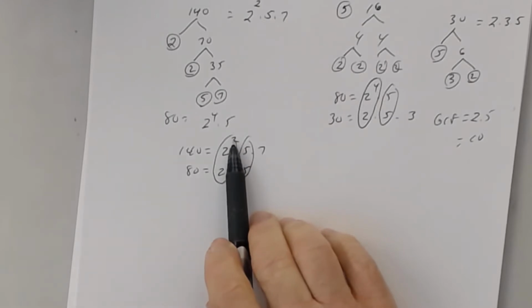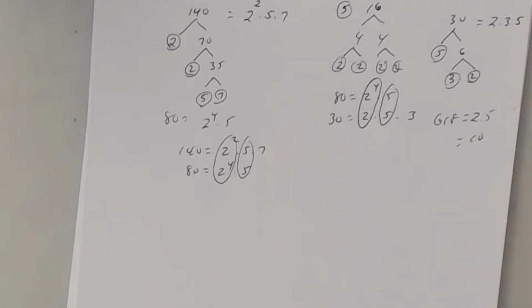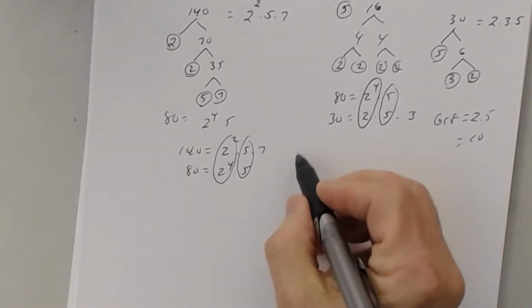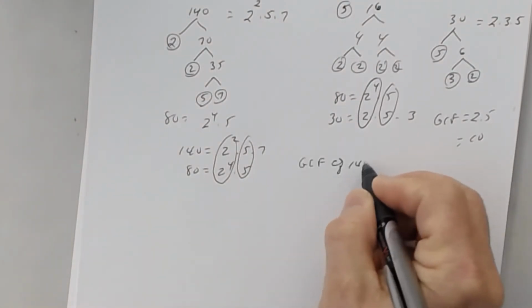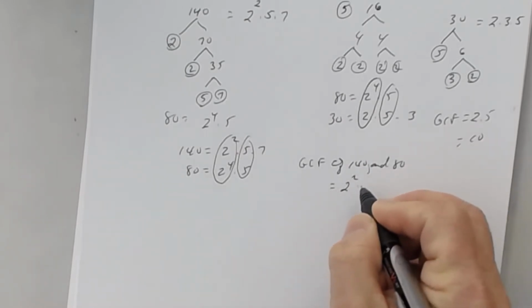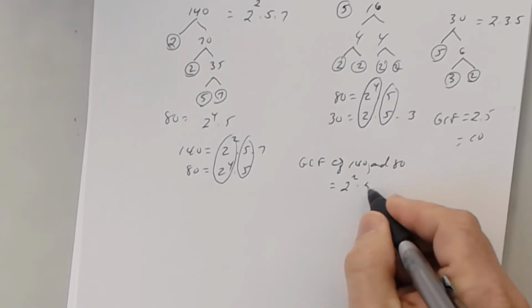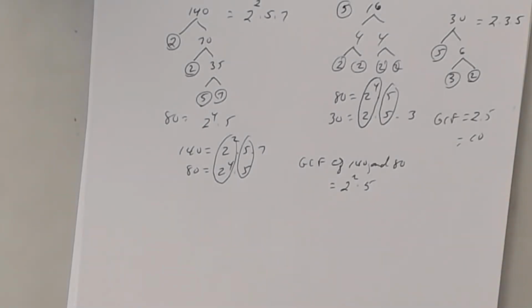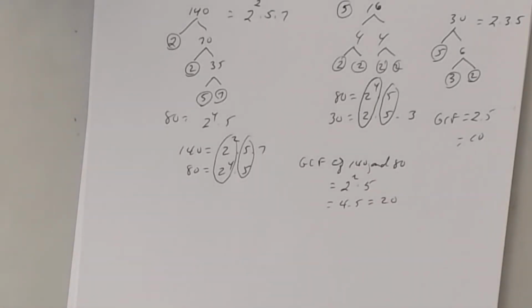Okay? How many factors of 2 are in 140? 2. The exponent tells you how many there are. How many factors of 2 in 80? 4. How many do they have in common? 2. Smallest exponent. So far, the GCF of 140 and 80 will be 2 squared, right? How many factors of 5 are in both of them? Just one. So I need how many? 1. And so, therefore, what's 2 squared? 4. 4 times 5 is 20. All right. So for those 3 terms, my GCF at this point will be 20, right?